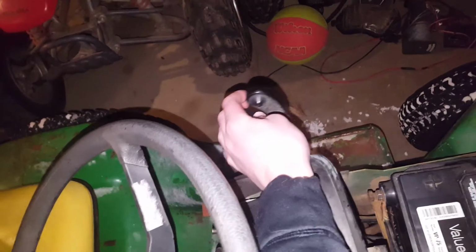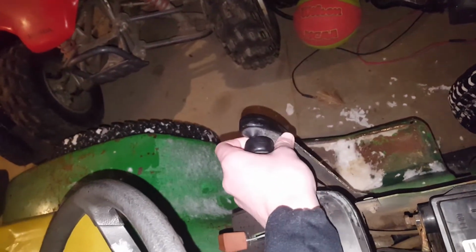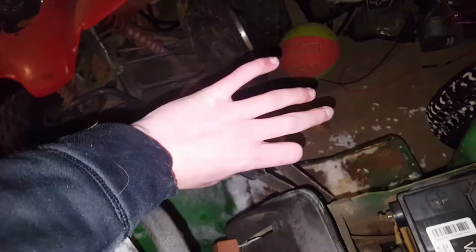So, yeah, I'm liking it. I drove it around a little bit. We got about 12 inches of snow, and it's coming down. I gotta grease the hydro spools and fix the levers. When I say fix, I think this one should be flipped around. Or this one should go on the inside twisted, and then that one just goes, I don't know. I'll have to play with it and look online for photos.